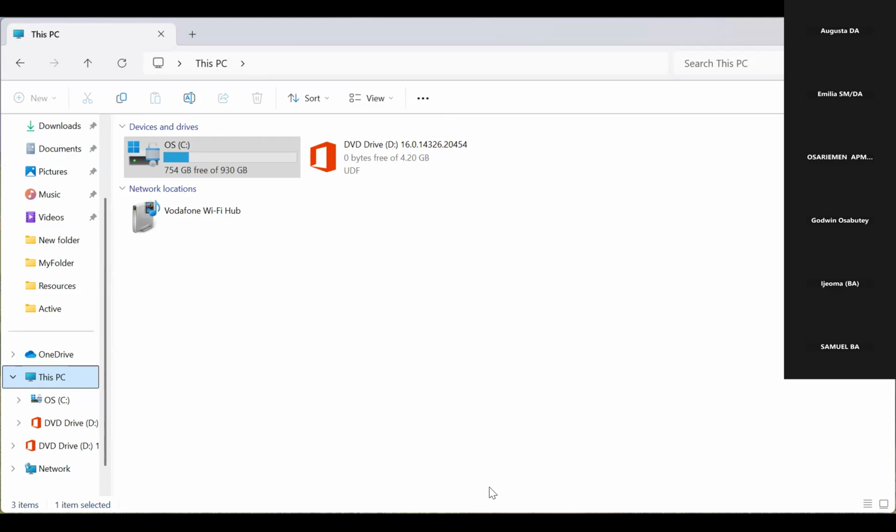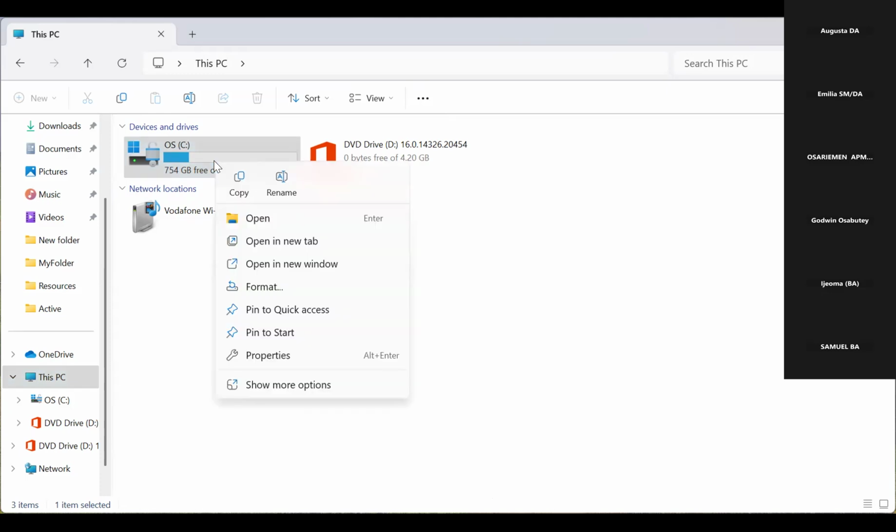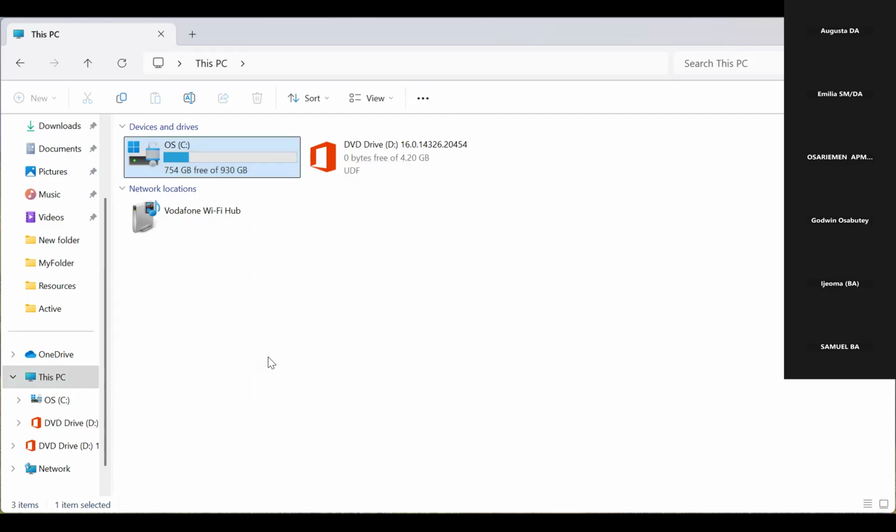Right click on your drive and go to properties. So it looks like you don't have enough RAM. Though you have enough space on your hard disk, you may not have enough RAM. So you need to do a disk clean.